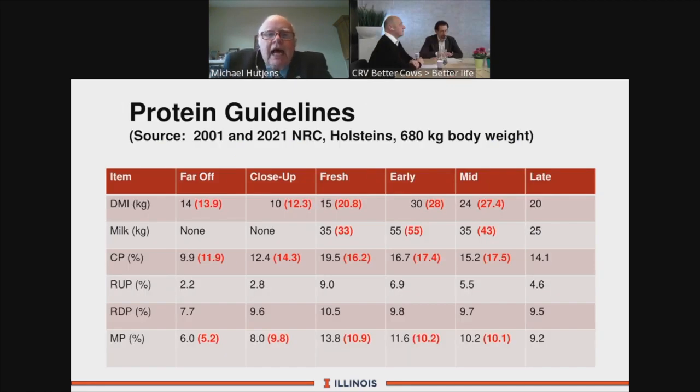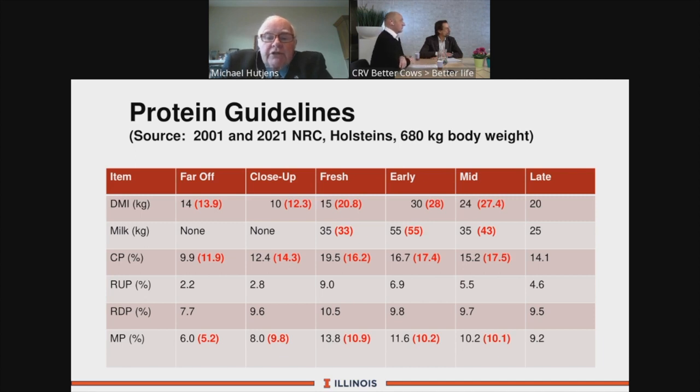Very busy slide. My apologies, but I want to show it to you. This is one you want to download, or even if you can now, you can capture it right now. Some of you know how to do that. This shows you the 2001 NRC, and that is the black number. And then 2021. I just got my book about 10 days ago. So I decided to ask the folks over at Trial if we could put those numbers in there.